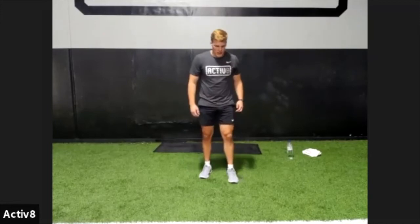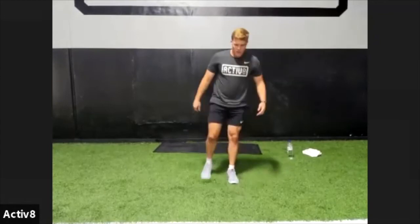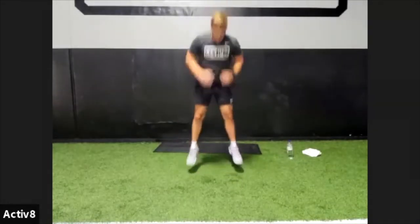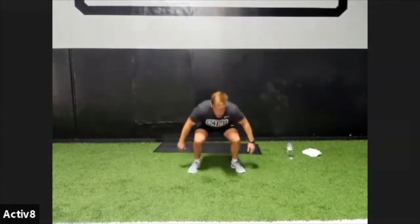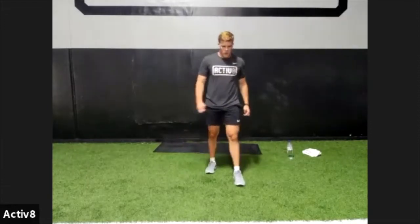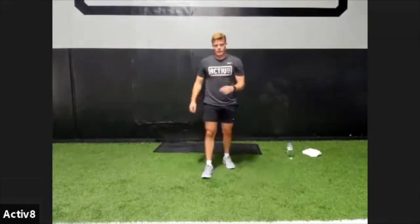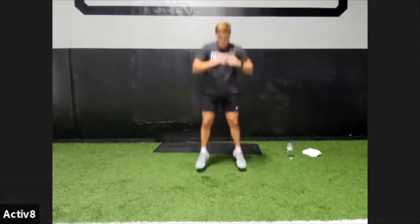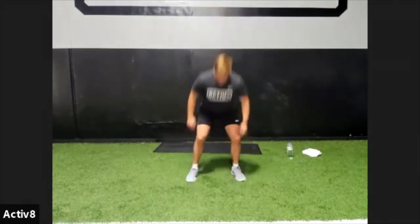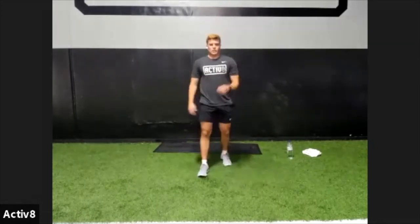Three reverse lunges. Five squat jumps. Two, three, four, five. Two, and five squat jumps. Two, three, four, five. Last reverse lunge, and the five squat jumps.